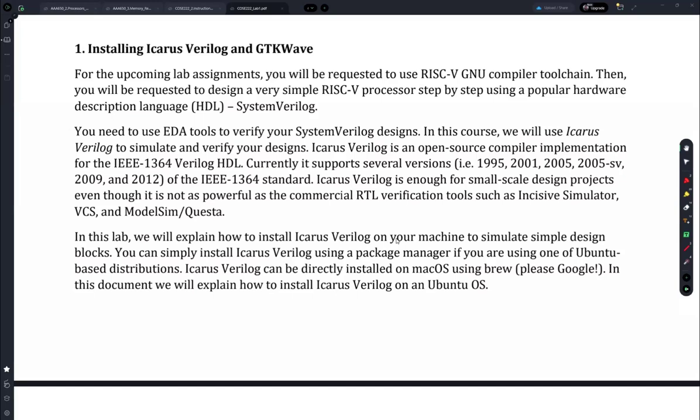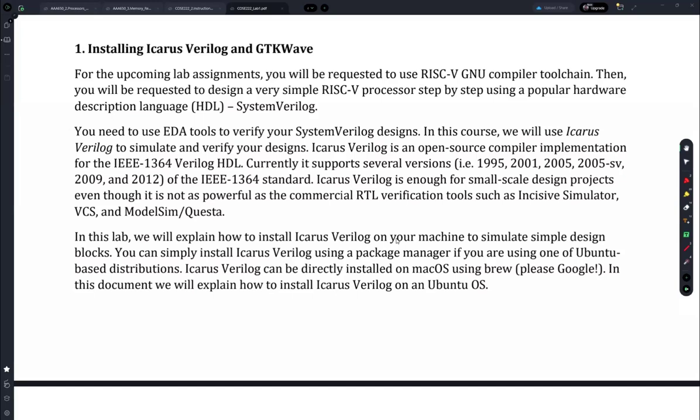Okay, and then we need to simulate. You know, CPUs are a kind of digital system. I mentioned that all digital systems handle digital signals, so we need to check how these signals are processed in a CPU, right?